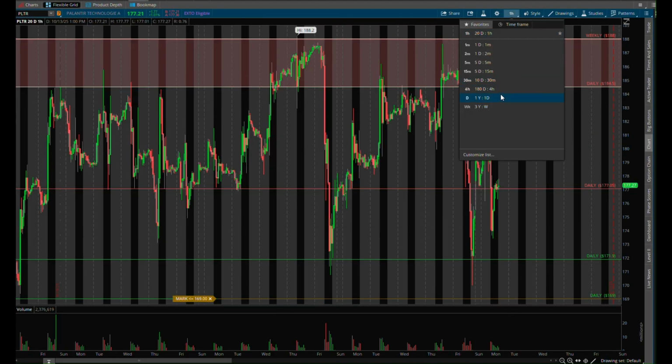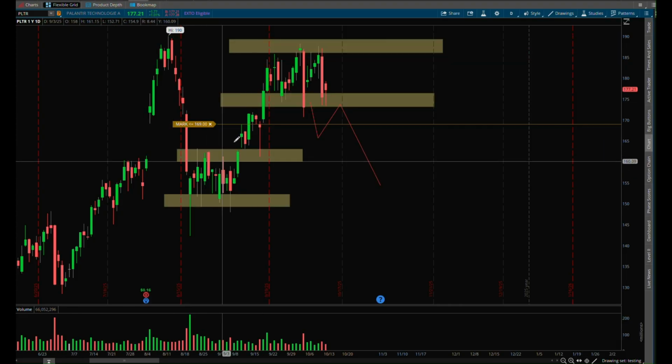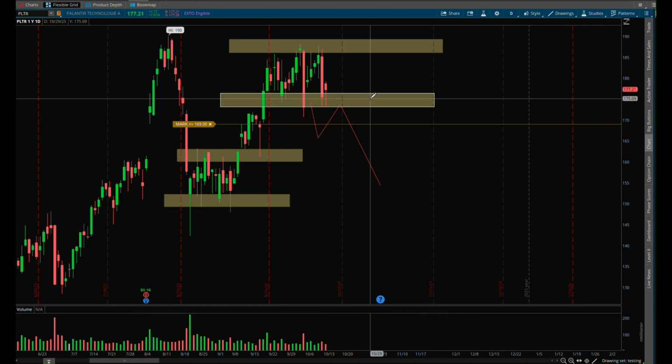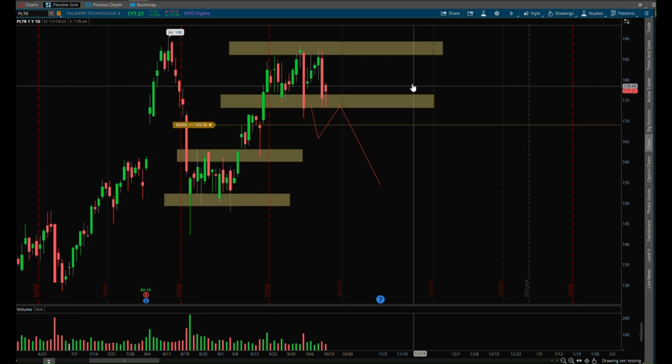So let's go to a naked chart. Just helps. I broke this down in yesterday's video. We consolidated, we got our leg higher. We consolidated, now we're waiting for our leg higher or leg lower. I am looking to short this name, because you can see visually, this would be a lower low forming on the higher time frame if we fall under this 169. So I have an alert here, waiting to short under that. That is a very valid short.